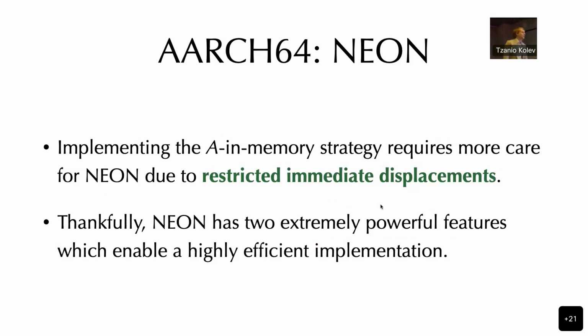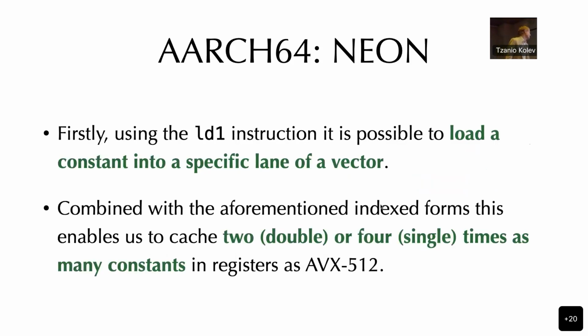But again, the people who designed Neon were pretty smart. And we've got 2 really cute tricks. Firstly, there is an instruction called LD1, and that allows us to load a constant from memory into a specific lane of a vector register. So rather than broadcasting it, we can say, load this into the 3rd lane of register 5. Thus, we can always work in packed form. What does this mean in practice? We can cache 2 or 4 times as many constants in registers as AVX512. Same number of overall registers, but in ARM land, we can do things on a lane-by-lane basis. Very neat.